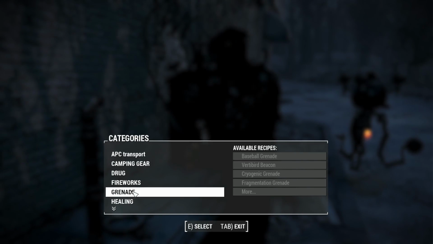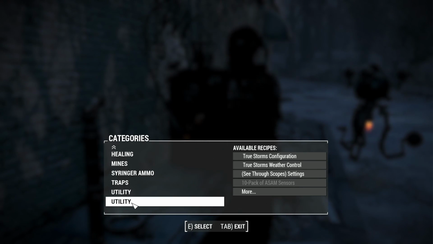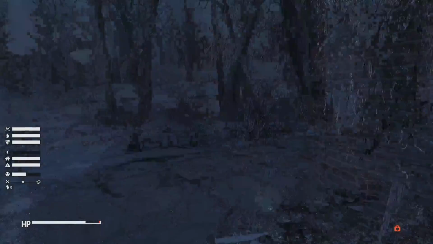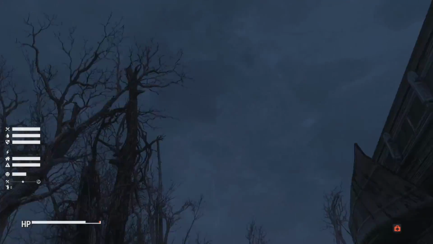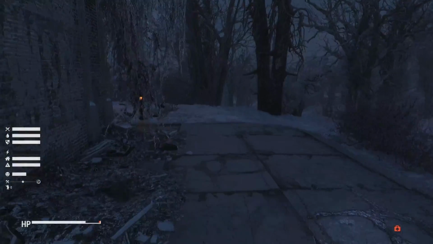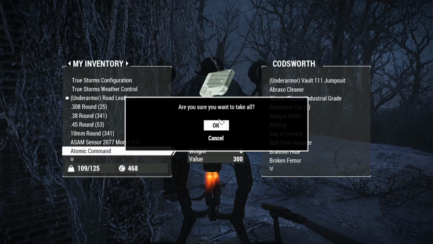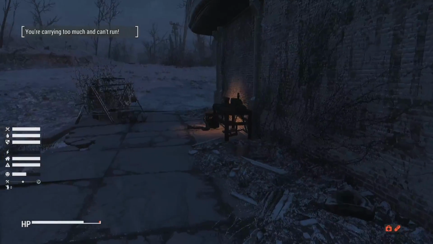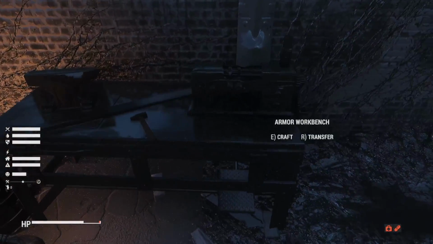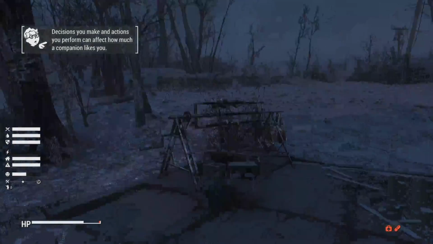Healing, oh, that was just there. Grenade, healing, traps, utility, jetpack, I don't think I know how to do that yet. Syringe ammo, that's good for now. I think drug use, unfortunately, maybe. It's been raining for days. But I'm not surprised. You have got my things. Give me everything you have. And let's see if I can upgrade any of this armor. Let's take a look. Unfortunately, it looks like that's the best we're gonna get for now. But you know what? It's better than nothing.